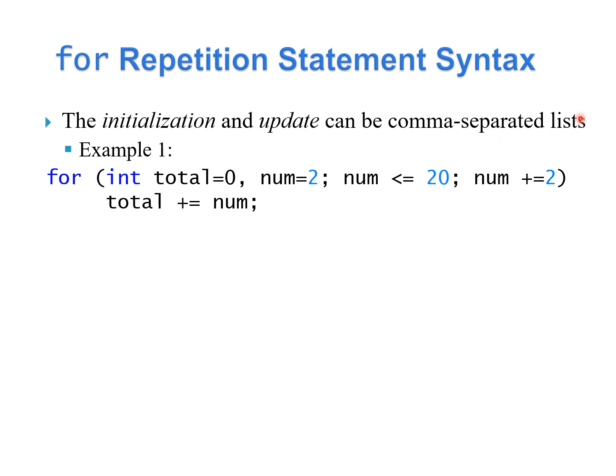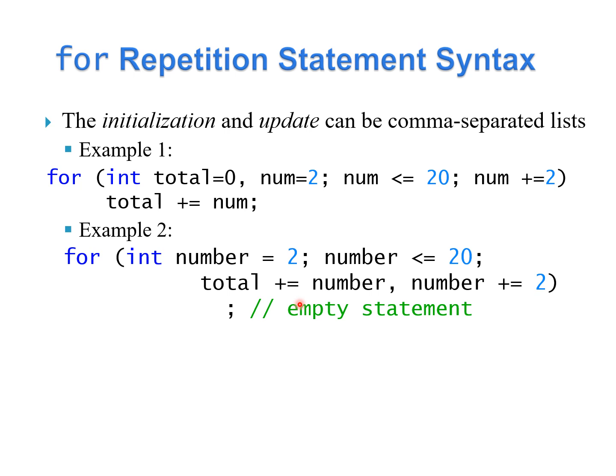In the second example, the body of the for statement could be merged into the increment portion of the for header by using the comma. So the update portion of this for loop includes adding number to the variable total and then increasing number by 2. Note that if you don't use the comma separated list in the update, then you could put the total plus num in the body of this for loop, and that statement will be executed before the update action in the header. So therefore, we have to put it before the update action if you want to merge it into the header. Okay, so both of these are legal.